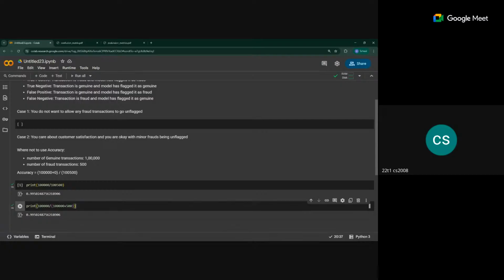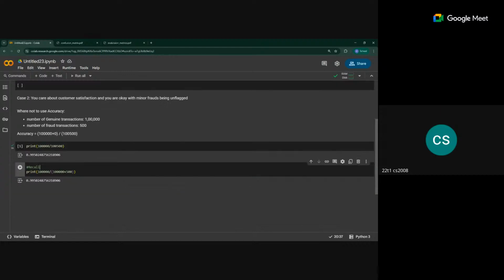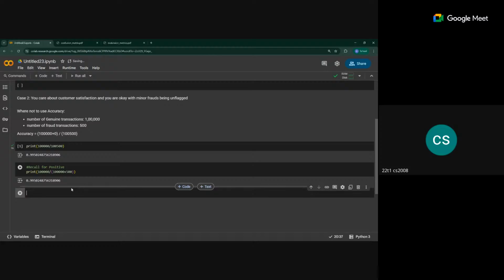Is anyone okay with why this is the calculation for recall? Are there any doubts here? Okay, so now this is recall for the positive class. Now we just discussed that recall is a good metric for this scenario, but it seems to give a high score. So what would have been the issue? So why is it that recall is useful here?